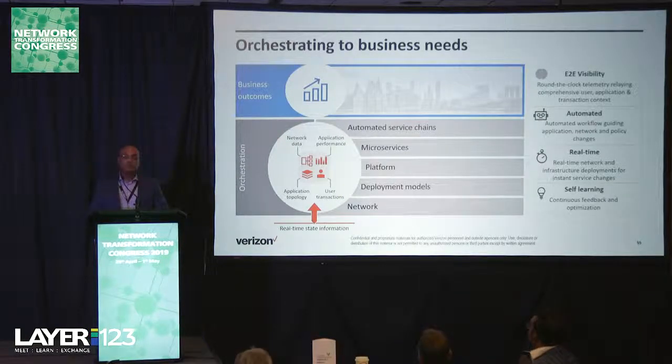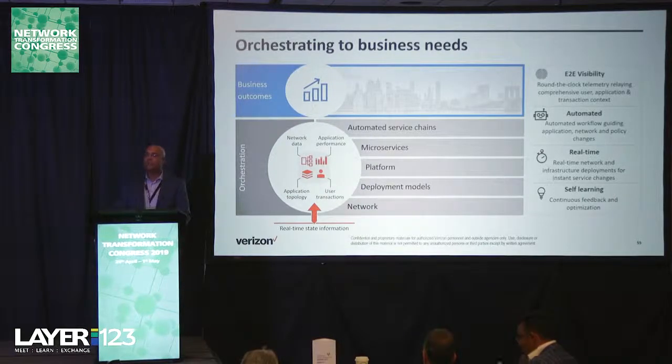I have to be able to react to the customer's changing needs, which means the customer makes changes, asks for new services, asks for the various deployment options. My network has to be real time to be able to accommodate those needs. And where we are evolving to is to try to bring AI and ML into the network.